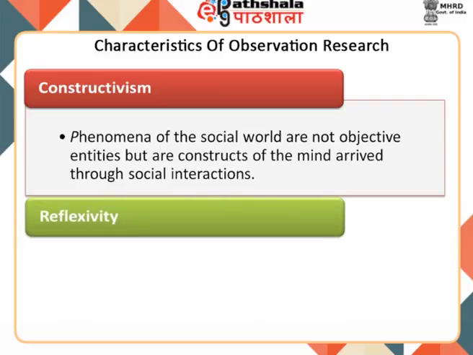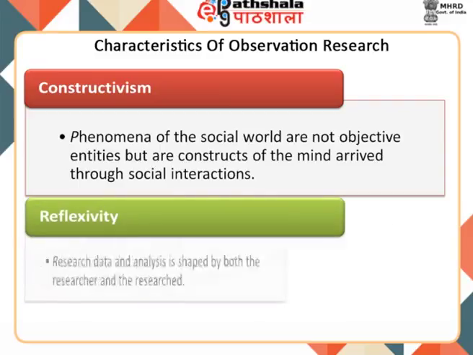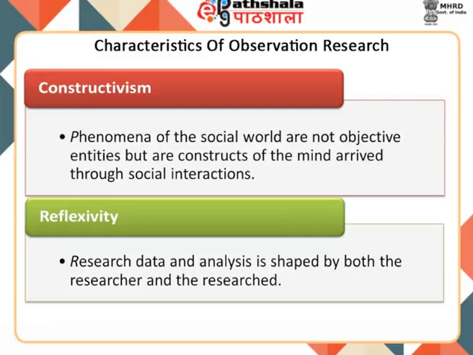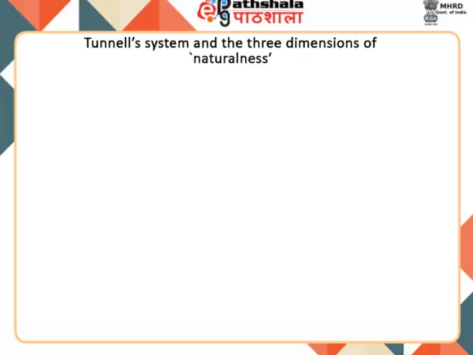Reflexivity. Reflexivity is the idea that research data and analysis is shaped both by the researcher and the researched. The researcher is not a neutral agent of data collection or a blank slate; he carries his own experiences, perspectives, and assumptions to the task at hand, and these contribute equally to shape the research. The three dimensions of naturalness.